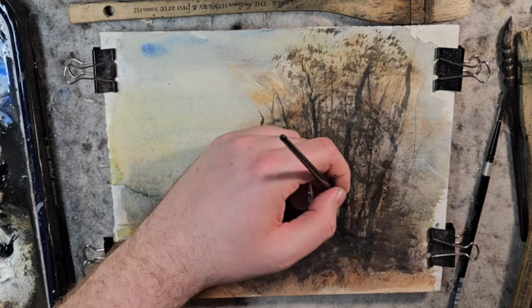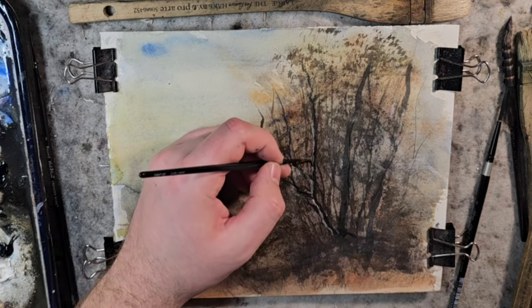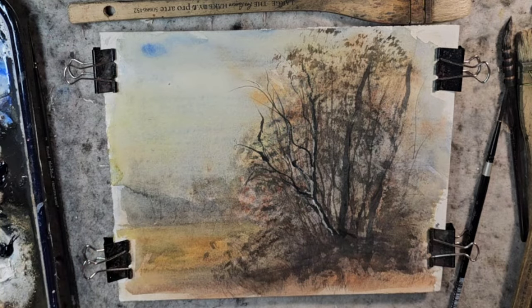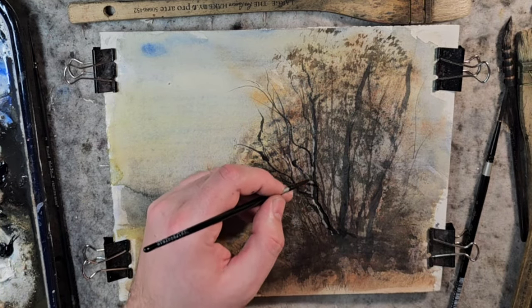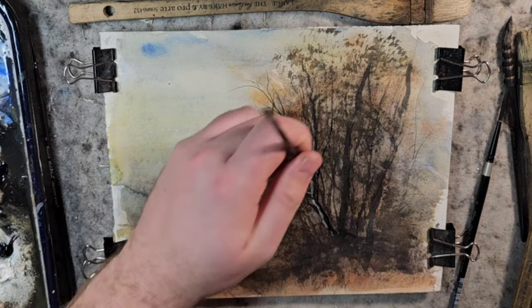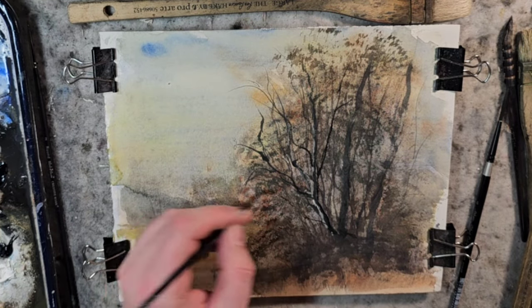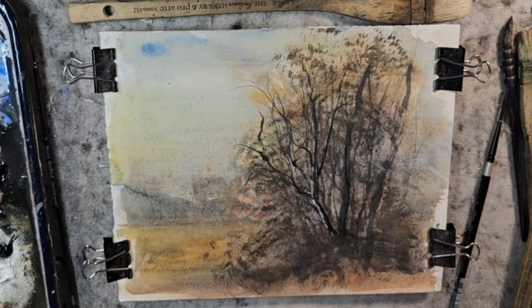Switch to the number one. Now, before I started filming this, I took out my previous painting outside and I hit it with some archival varnish gloss. I want to see how that brings the colors forward. Some white gouache.